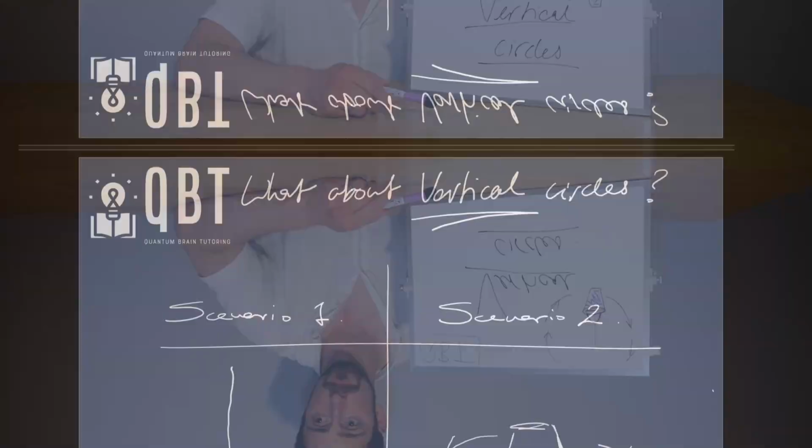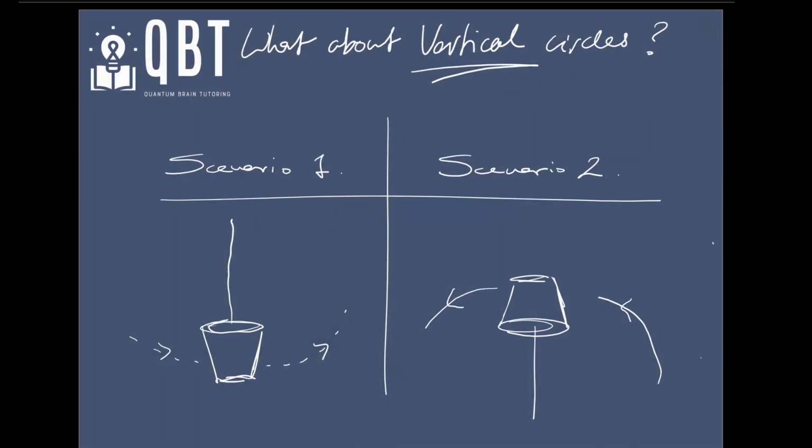So watch the tutorial video and it will really help you understand what I mean by this. Let's discuss vertical circles, because we've talked about horizontal circles, but we need to take some time to discuss vertical circles, primarily because when an object is undergoing uniform circular motion in a vertical plane, there are changes to what I'm going to call F net, N-E-T. When I say F net, I mean the net force. Like, we know that when a car is driving this way, we're going to have an opposing force this way.